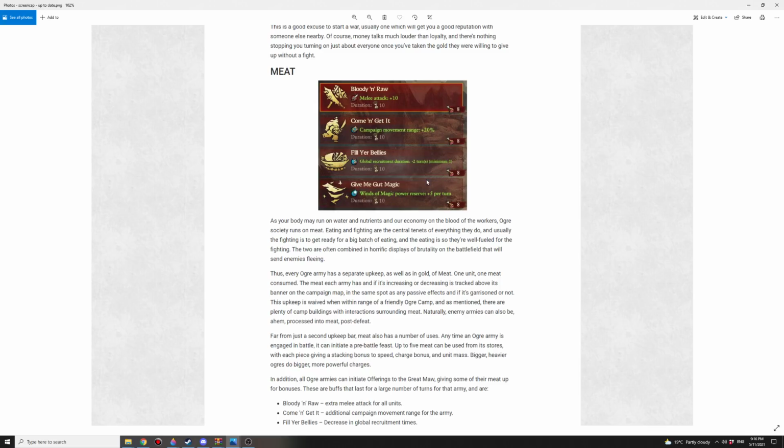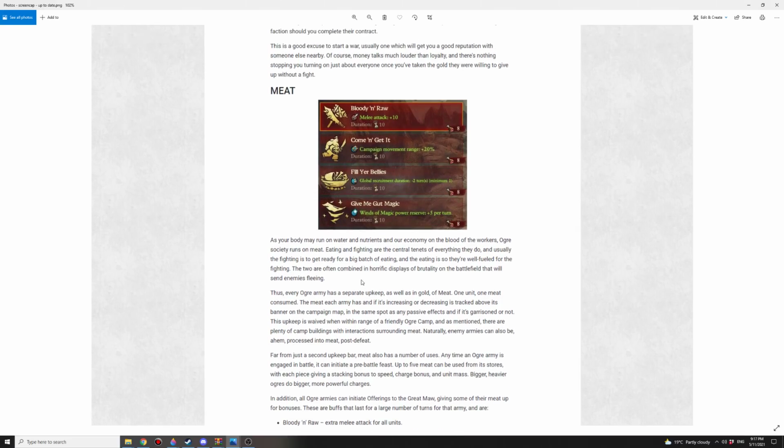So every ogre unit has an upkeep. This says here separate upkeep with food as well as meat as well as gold. Now I'm curious as to whether or not every unit is going to be. Because it says here, 1 unit, 1 meat.